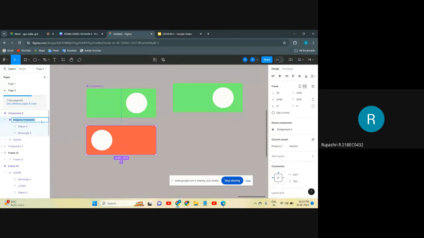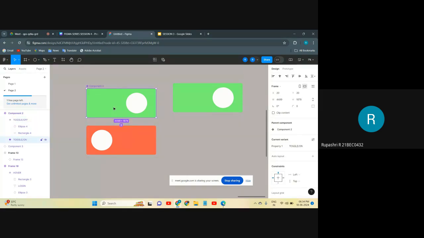Let us change the names here: for variant 2, have toggle slash off, and for default, toggle slash on. So this is toggle on and this is toggle off.